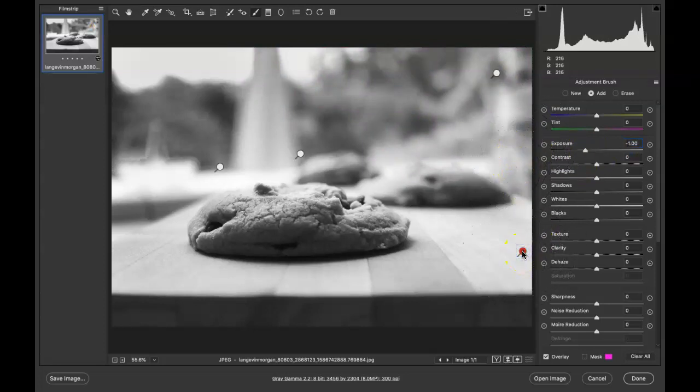But try and limit the amount of stuff that you guys are doing. I just think it's really good to focus on breaking your image up into different quadrants, focusing those with the different tools that you're using, and then starting to learn how the tools work. It's like someone sculpting stone. You have to use different tools to get into different areas. Much the same here. So it's all about learning these tools, spending some time practicing, and improving the images overall, to really get at that characteristic that you're thinking of when you're shooting the image. And then once again, when you're all done, go ahead and hit done. It's going to save those changes.